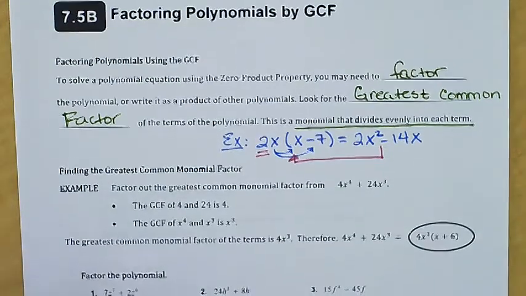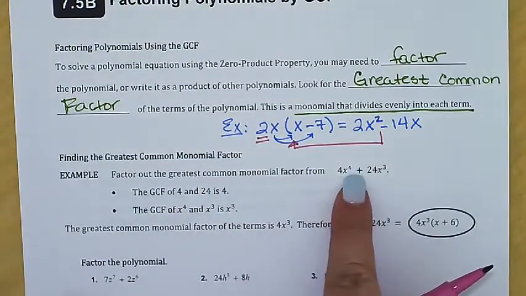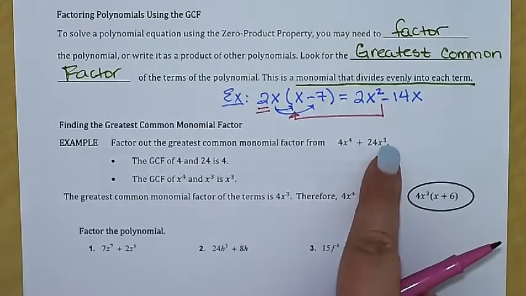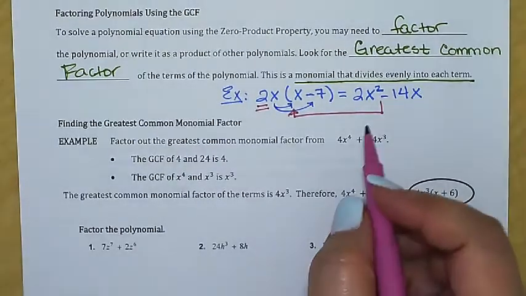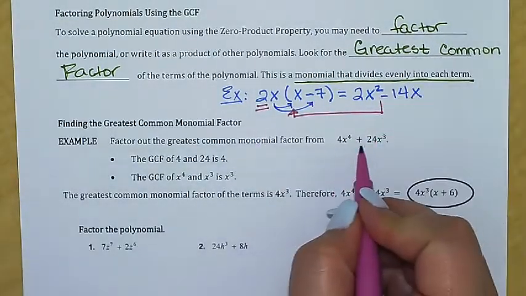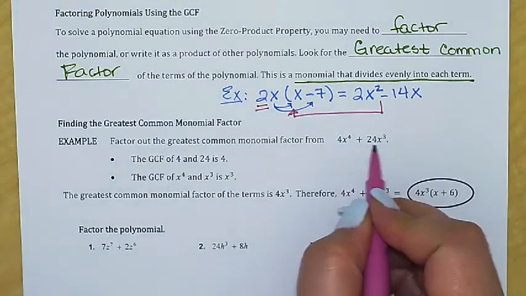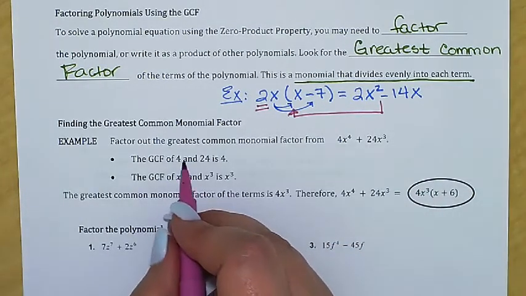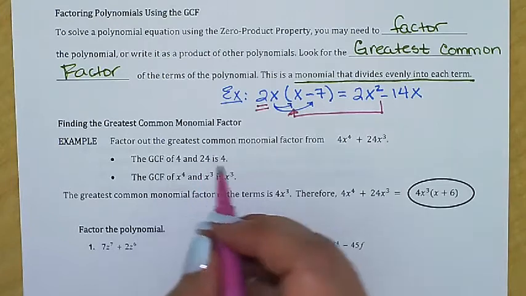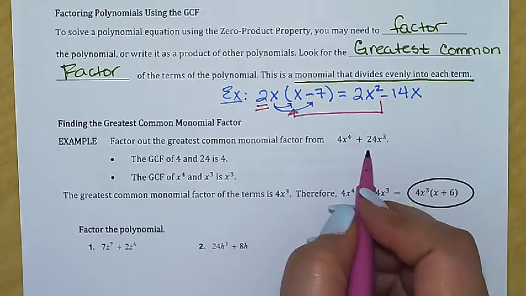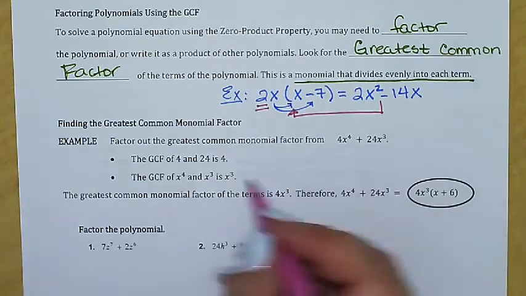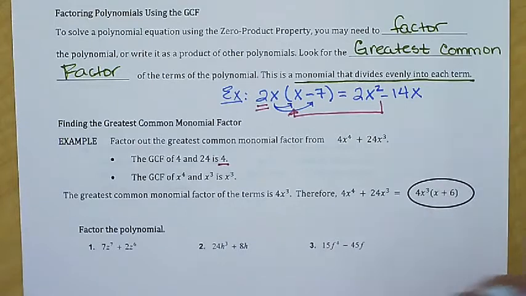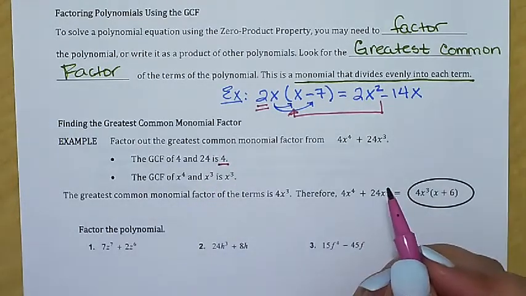So here's another example. They want you to factor out the greatest common monomial of 4x to the 4th power plus 24x to the 3rd. One of the things that makes this a little simpler, and I highly recommend, is that you separate the work on the coefficient piece and then go back and work on the variable piece. The coefficient piece of it is like elementary school. If we want the greatest common factor between 4 and 24, we want to know what is the largest number that goes into 4 evenly and that goes into 24. In this case, it's 4. 4 goes into itself evenly, and it also goes into 24 evenly. So 4 would be our numeric GCF.